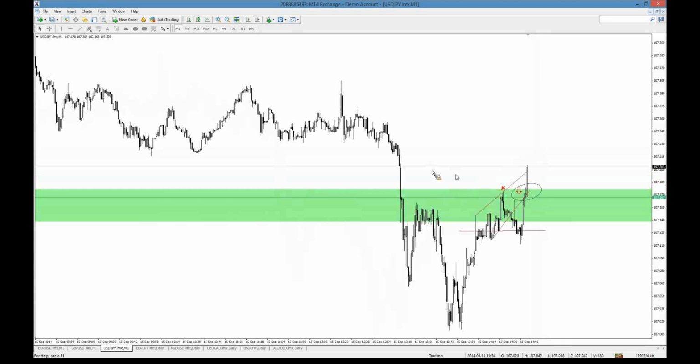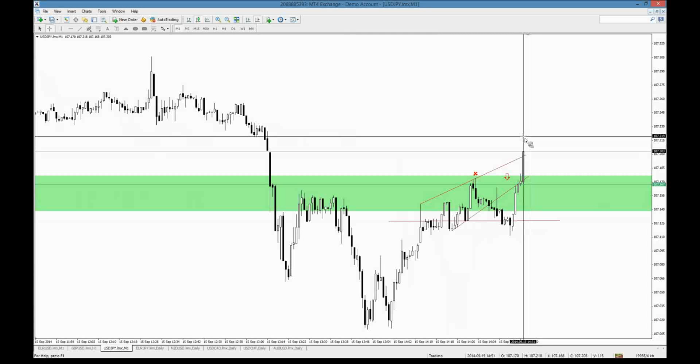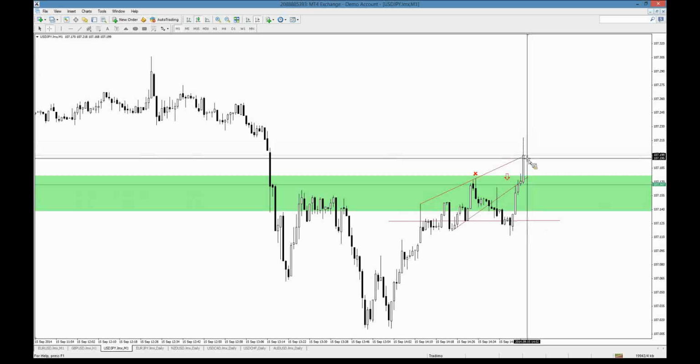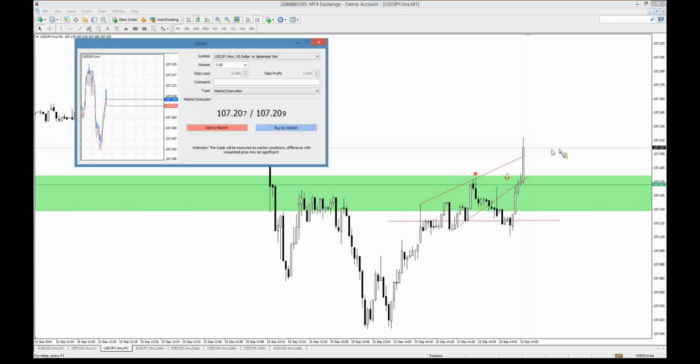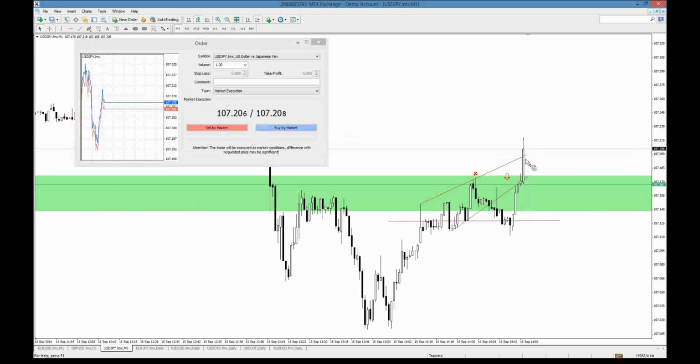There's a shoot now. You see this heavy push. If we see weakness here like this and we start moving back down, let's just see if we move back down and close below this little trend line here.